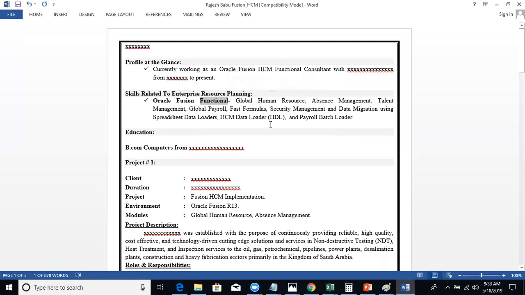Okay. And obviously the next question comes, what are the modules you are clear in? Global HR, absence and talent management, and global payroll. And fast formula, security management, data migration, spreadsheet, payroll loaders. These are all related to the technical part: integration of the applications, data loading, data extractions, BI reports and all this.